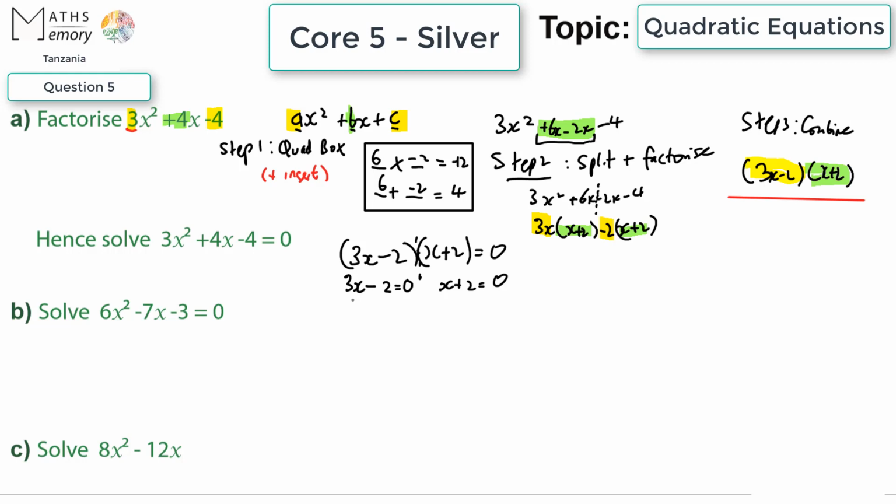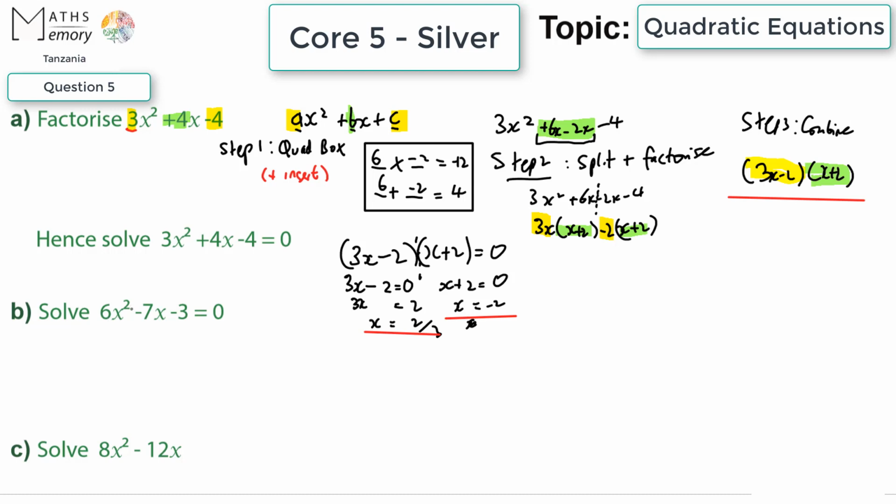So let's solve this. 3x equals 2, and x would equal 2 over 3. X would equal minus 2 over here. Oh, that would be your answer there. So those two are your 2 solutions of how we would solve an equation. You'd obviously just use part A, make each one equal to 0, and solve them separately as equations.